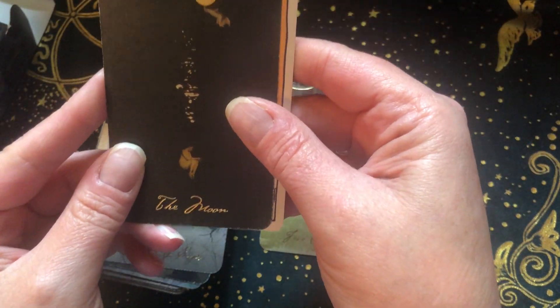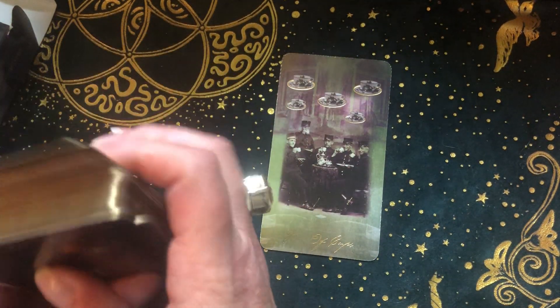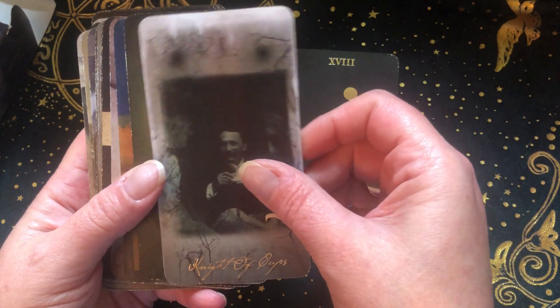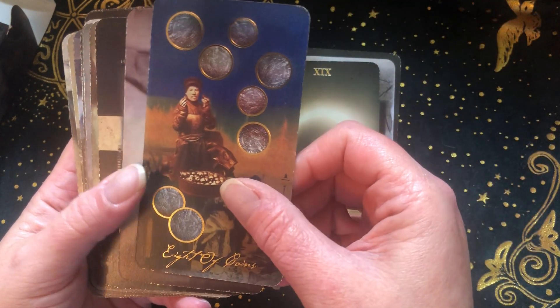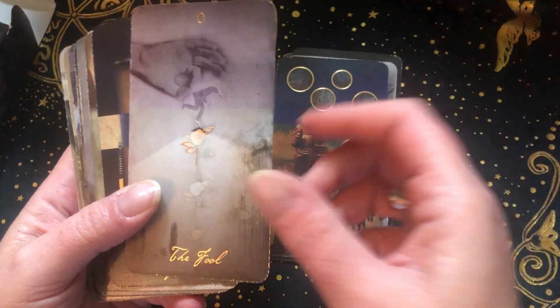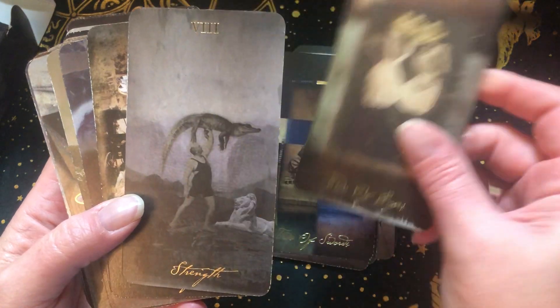I love this deck. It's a little bit smaller, a little bit thinner, and I find this is a really fun size to work with. You don't have to read the top — you could tell that these are coins and you could count them, you can tell from the imagery. So you can use them even if you can't read the text.